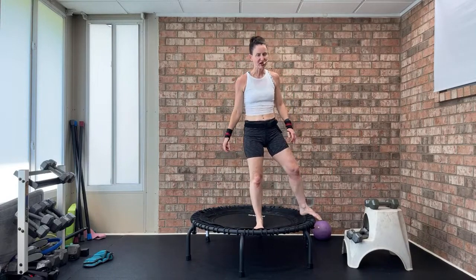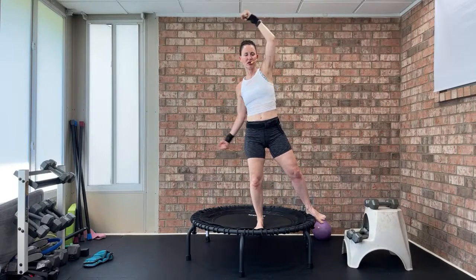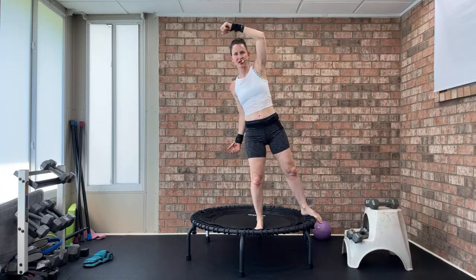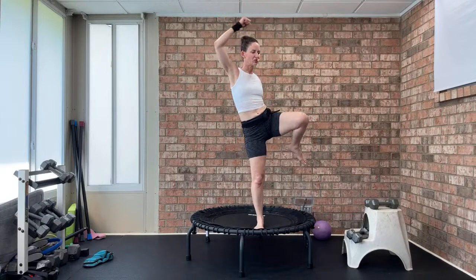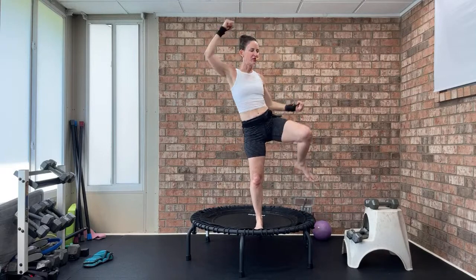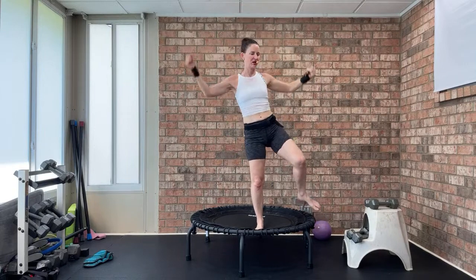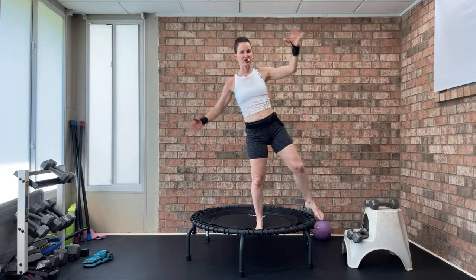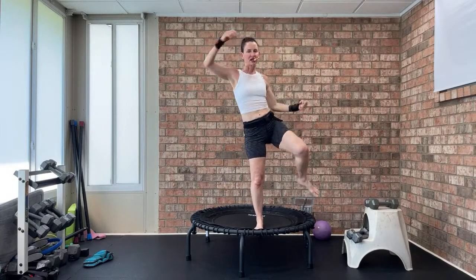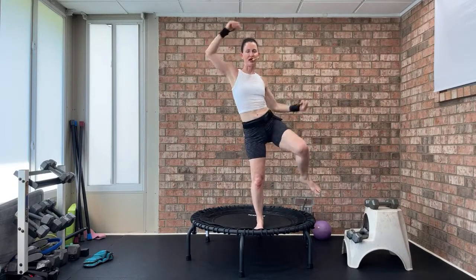Put that left foot in the center, right foot up, grab that big steering wheel, soft bend in the left knee. Let's go. Woo! One side may feel easier than that other side. You're trying to re-educate and rebalance all the muscles of your body. That's why I love unilateral training, where you work one side of the body at a time. You can't be stronger on one side and weaker on another. That creates muscle imbalance. That can then lead to injuries. Yeah? We don't want that.